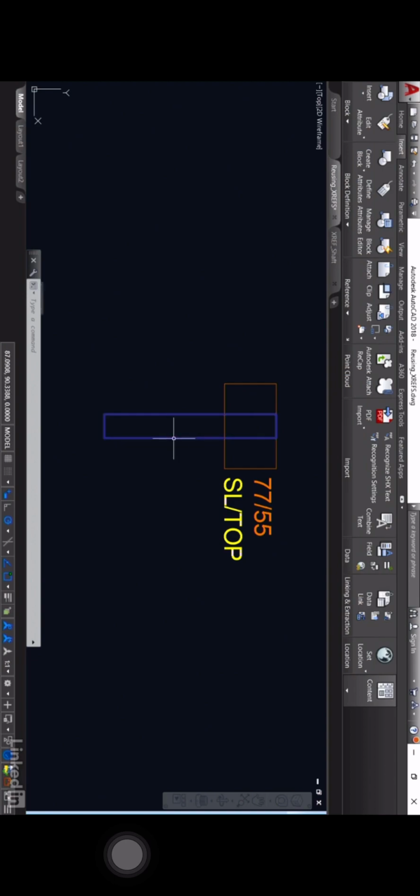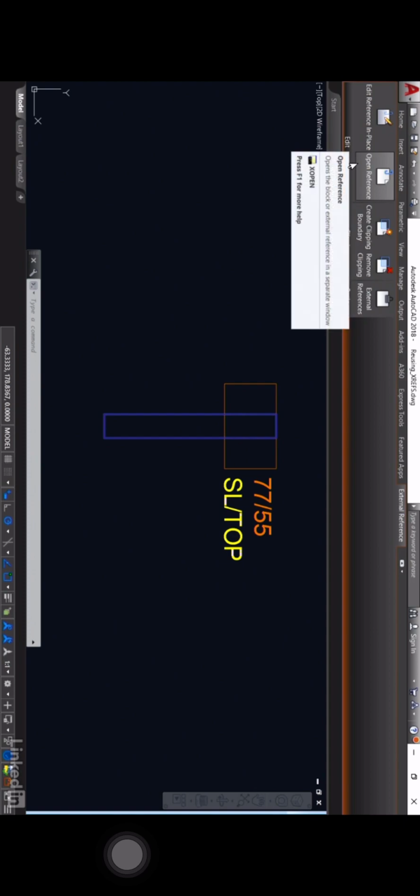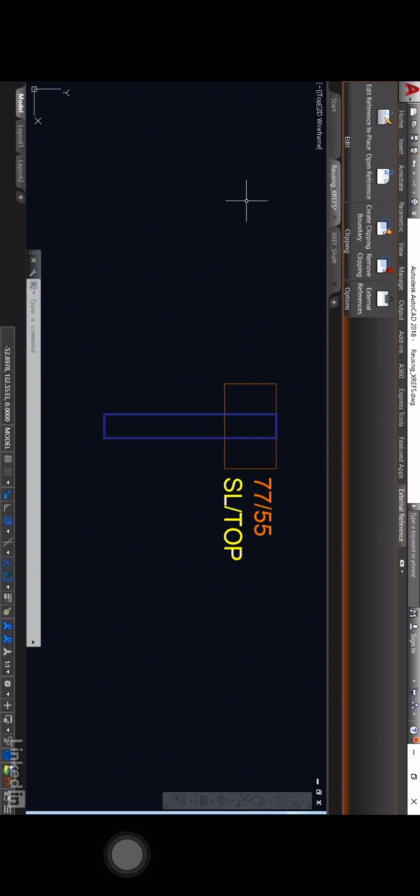If I click on it, like so, you'll see that I get a very different tab up on the ribbon saying External Reference, XREF, and it allows me to edit the reference in place, open the reference. I can also create clipping boundaries only to show certain parts of the reference, and if I go to the External References dialog box, you can see that the XREF shaft drawing is loaded into the host drawing, reusing the XREF drawing. And I've got options there that I can use with that particular reference file. I can unload it, reload it, detach it, bind it, and so on.